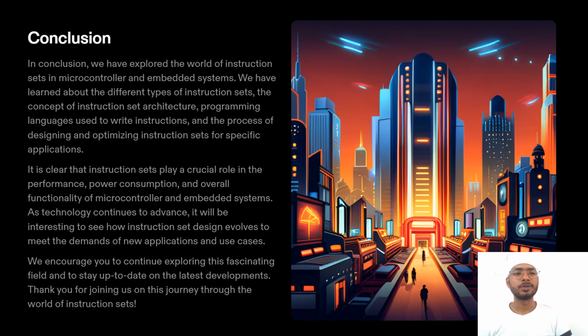Lastly, we have the conclusion part of this video. In conclusion, we have explored the world of instruction sets in microcontroller and embedded systems. We have learned about the different types of instruction sets, the concept of instruction set architecture, programming languages used to write instructions, and the process of designing and optimizing instruction sets for specific applications. It is clear that instruction sets play a crucial role in the performance, power consumption, and overall functionality of microcontroller and embedded systems.